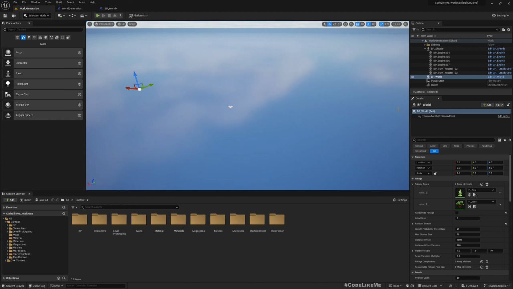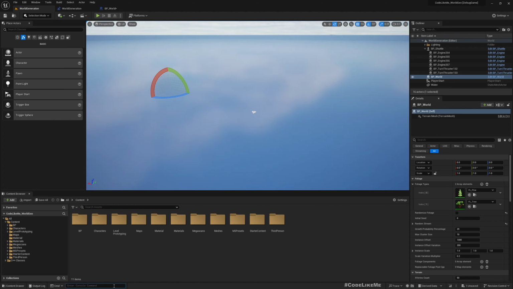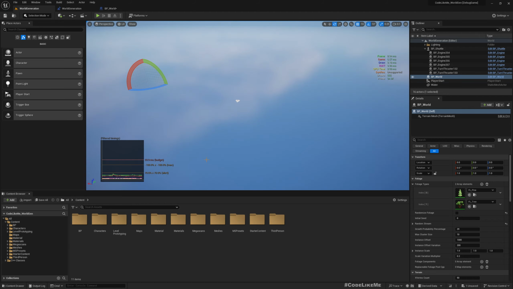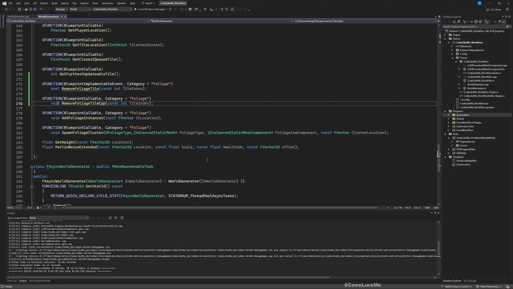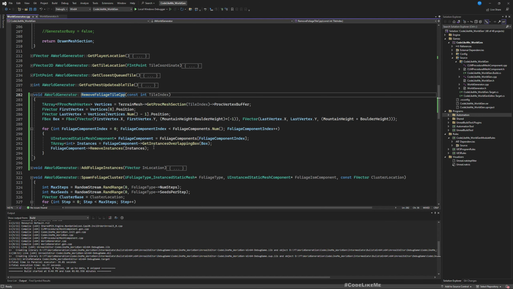Okay, one more thing, let me enable stat unit graph so we can see performance spikes when the replacing happens. Alright, so far it's good, but we don't need to do that.